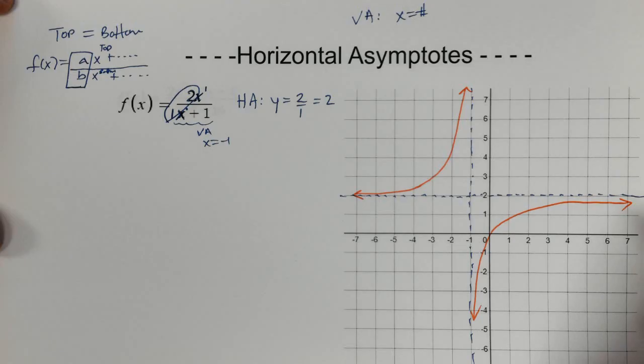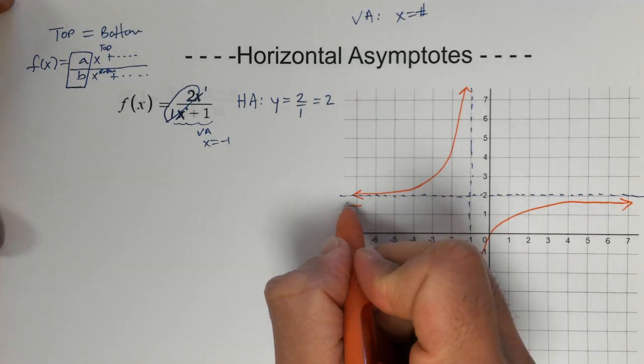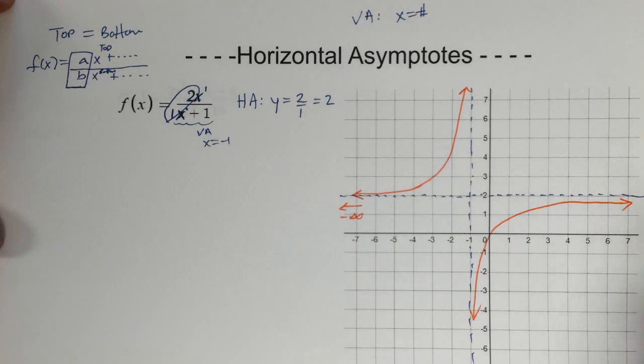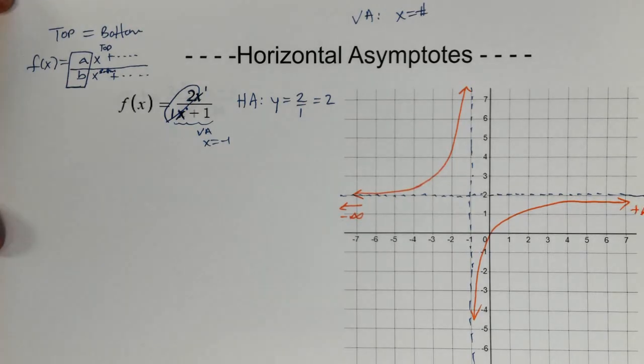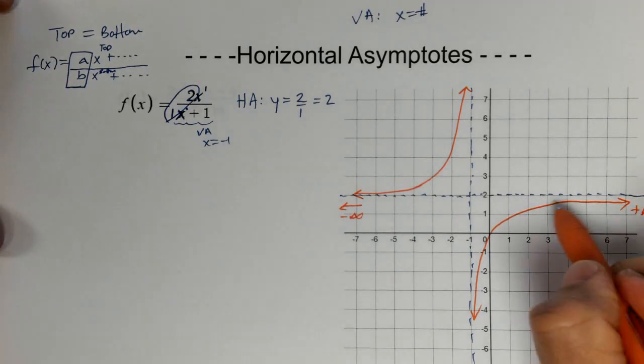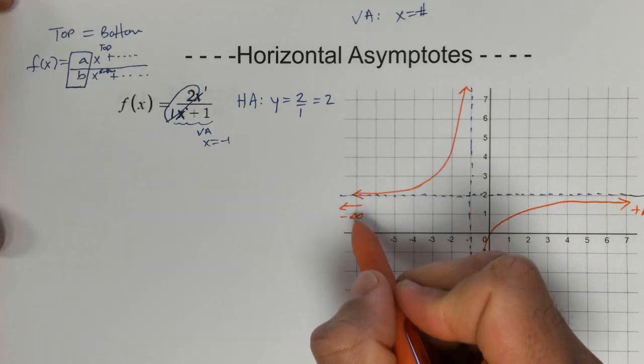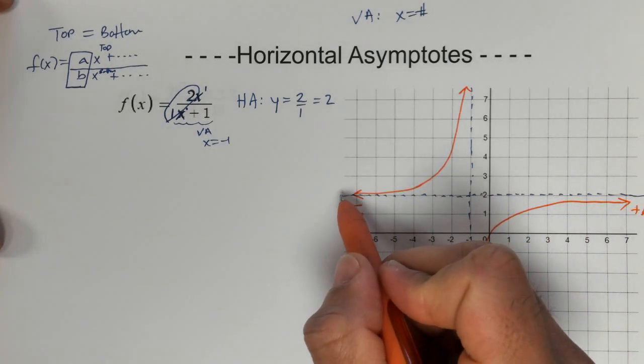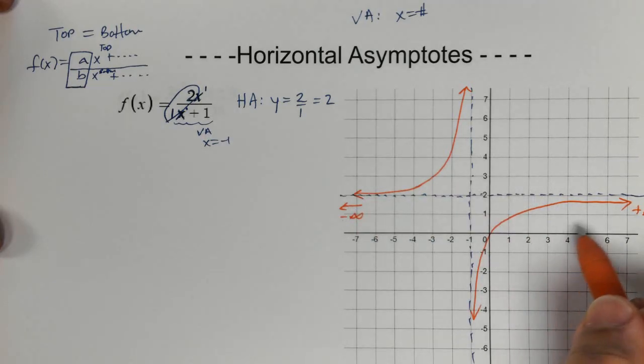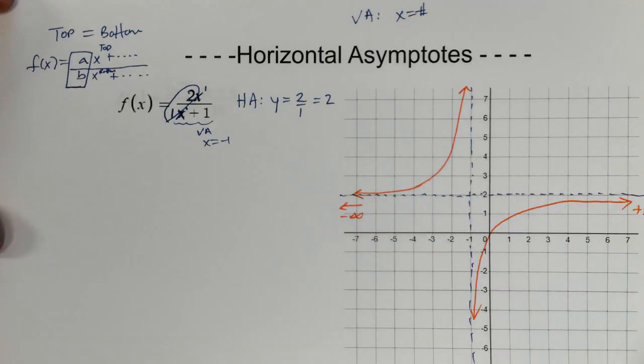What horizontal asymptotes tell us is what happens as a function goes to negative infinity and positive infinity. Where is it tending to go towards? Well, it's going to get really, really close to that positive 2. To the left, it's going to go all the way down to as close as it can to 2, and on the right, as close as it can to 2 as well as an output. All right, so let's do another example.